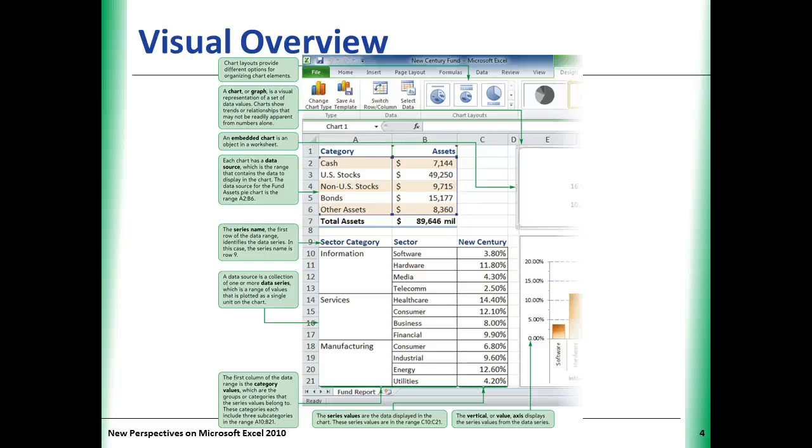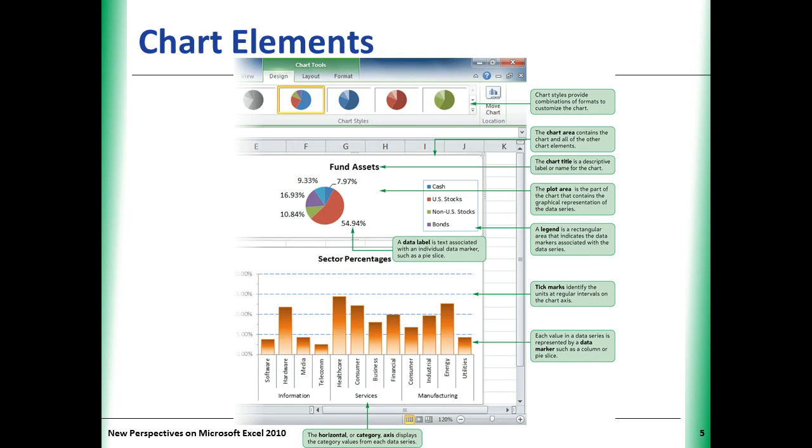The data source is comprised of the series name, like the label for it, which might be Canada, USA, Bulgaria, and then the series data. The data series is the actual numbers, and then it also has categories. We're going to talk about this a little bit. I think you remember maybe back from Stat 301.